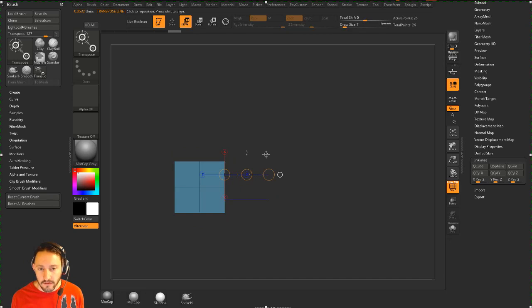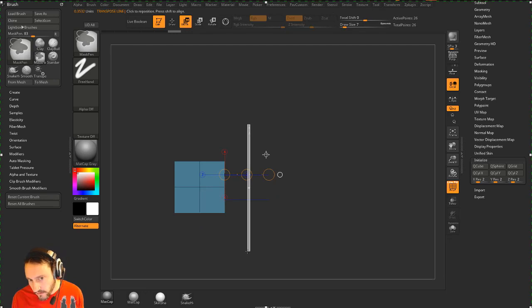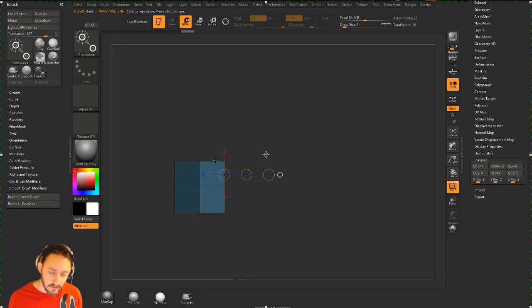So if I hold down Control and Alt, and I don't have any masking in my object, but when I have and I unmask this, it's going to unmask and then mask everything else. So that's kind of a new feature in 4R8 that'll speed you up a little bit. Oh, you know what? Let's go ahead and get rid of that Camtasia recorder. That was just to kind of set that. So now if I hold down Shift and just go, it'll be perfectly straight. So that's a Transpose woe.